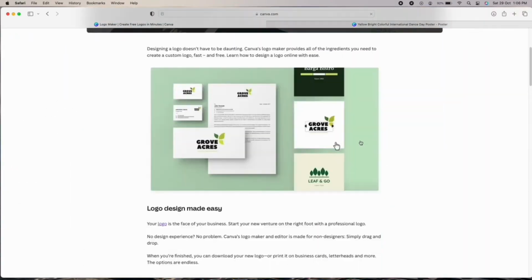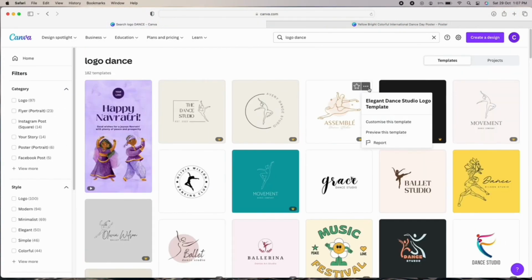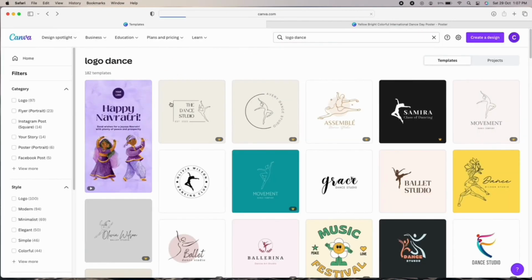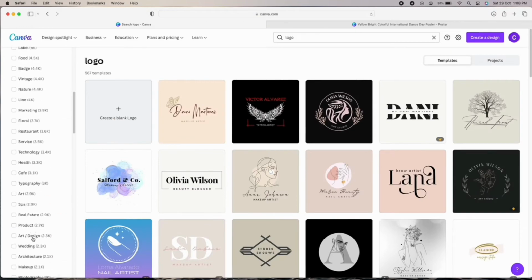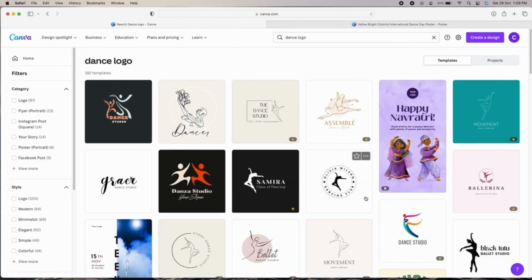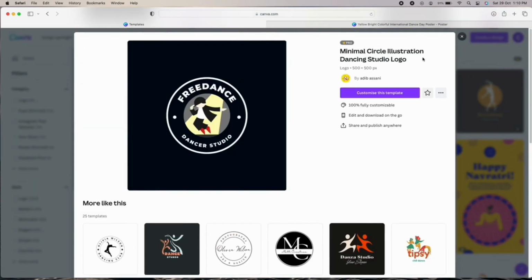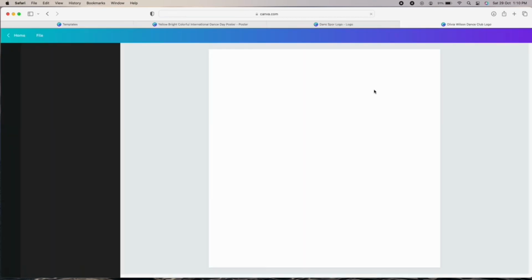So I'm just gonna go back to my Canva and search for logo, and I put logo dance there just to put all the dances out there. Shout out to all the dancers. And yeah, I'm just gonna search in the search engine, just filter stuff so that I get the exact logo that I'm looking for. So I'm just gonna design one straight from Canva. Okay, that didn't work out, so let's see.